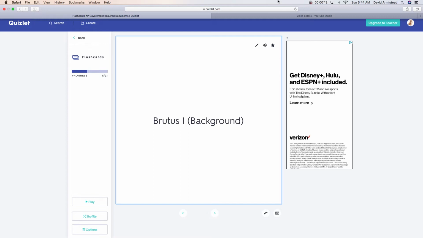The reason being is it's a response to these early Federalist papers that are trying to get support behind the Constitution. Brutus I is written by the anti-Federalists. So whereas the Federalists wrote the Federalist papers, the Federalists being basically the elite, the rich at this time, the landowners, that want a strong central government that's going to protect their property.